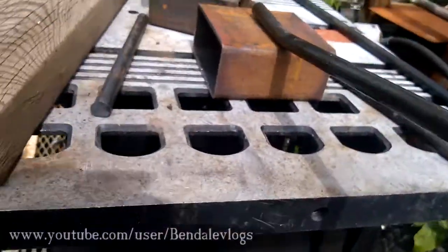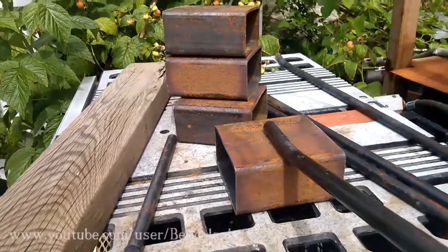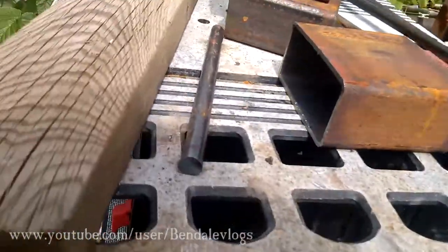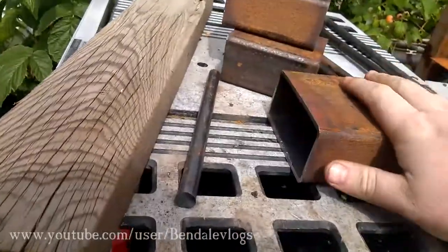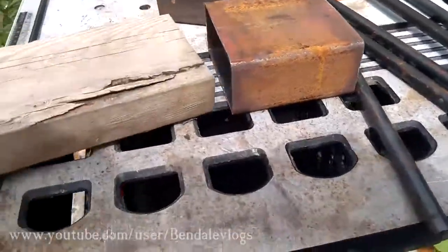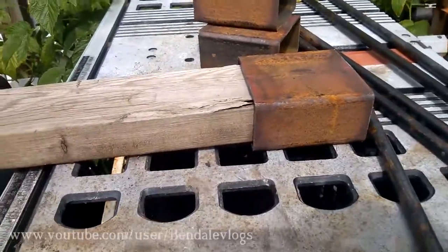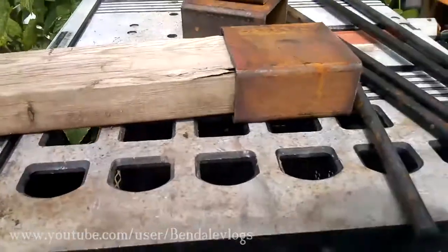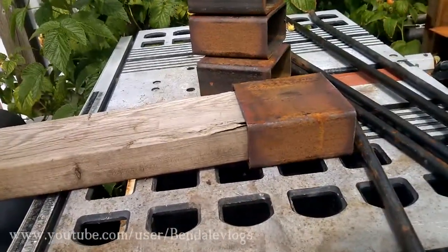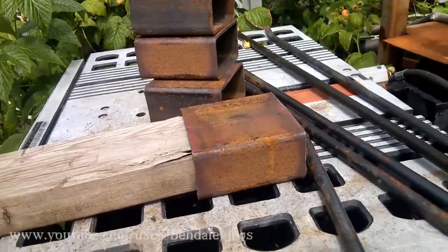So all that's going to happen is that's going to get welded on there, and there'll be another one on the other side just like it, and a piece of 2x4 will slide through the end there. Just like that. Another one on the other end, and you got yourself a sawhorse. So I'm going to get to welding, and I'll be back in just a sec.